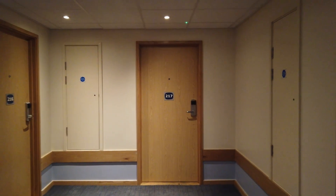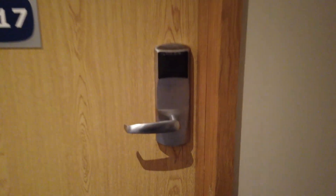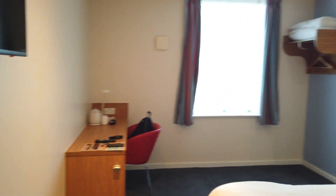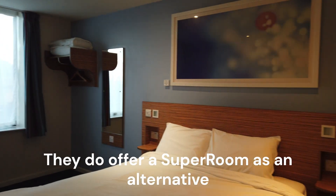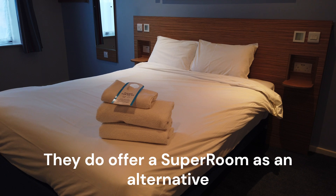Checked in and looking at my room 217. Right, that's me checked into my room. Let me give you a little bit of a tour of what a Travelodge room looks like. I'm sure loads of you have been in Travelodge rooms so you know exactly what they're like — they're all the same, they're all identical. So we have a nice large double bed with a towel stack there waiting for us.